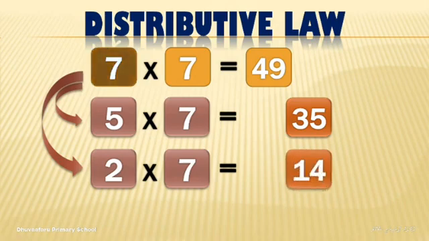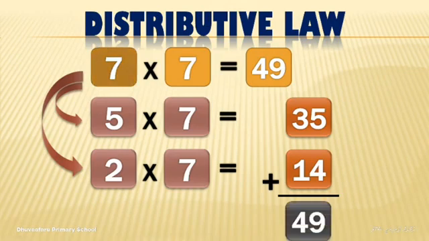What we did was take the first 7 in the problem and multiply it by both the 5 and the 2. I didn't know my 7 times table very well. Now we still need to finish the problem in order to get the answer. We need to add 35 and 14 together. 5 plus 4 is equal to 9 and 3 plus 1 is equal to 4. Yes, 49. This is the product. So 7 times 7 is equal to 49.